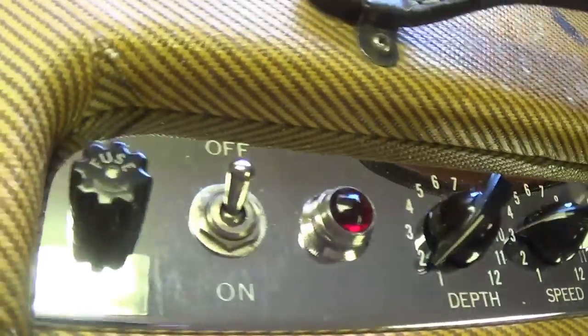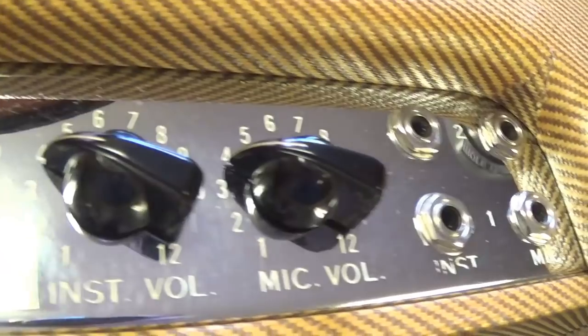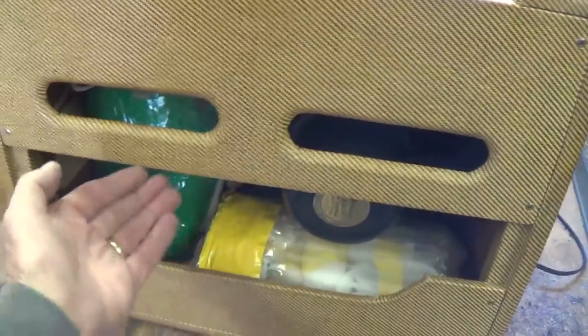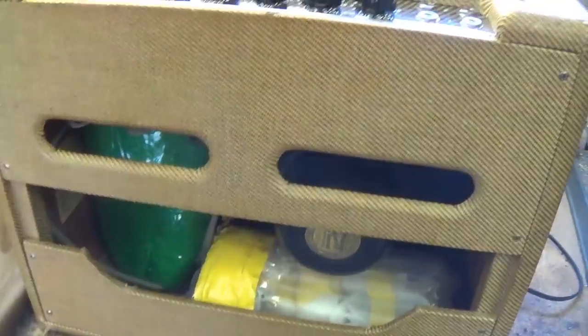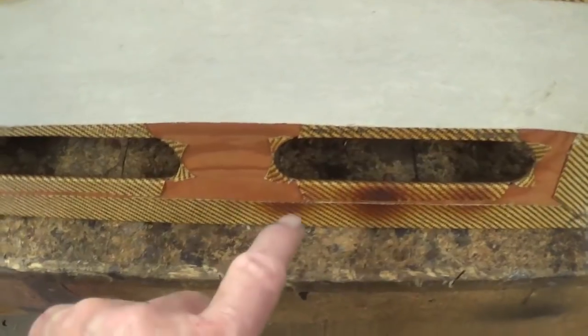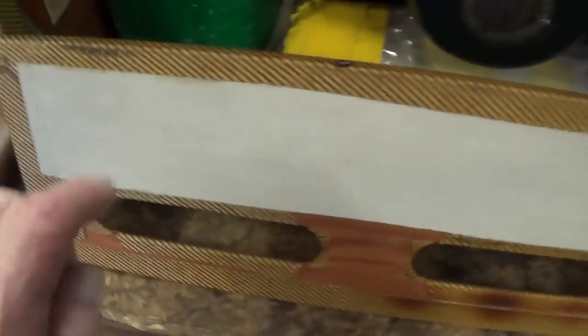Well, it just gets better. Look at this. Panels are perfect. Another look at the nicest tweed control panel I've ever laid eyes on. Gorgeous. Okay, let's pull the upper rear cover. Get these out. You know darn well they're going to be tubes and other things that are packed up, and we'll take a look at the chassis. Look at the inside of that upper rear panel. You can tell this jewel's played some ferocious licks in its life. Look at the output tube heat. Also the scratch and sniff asbestos sheet.